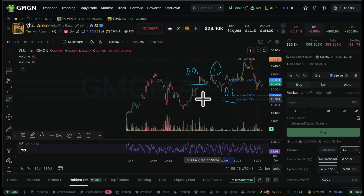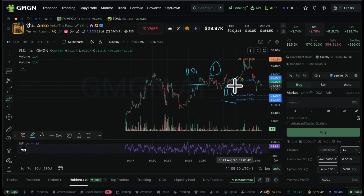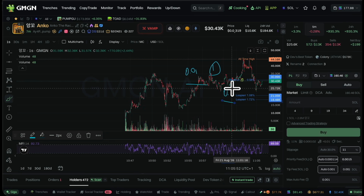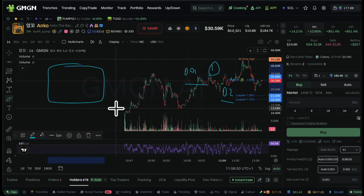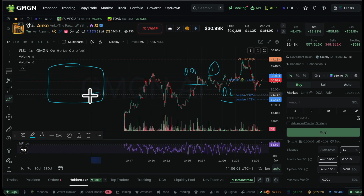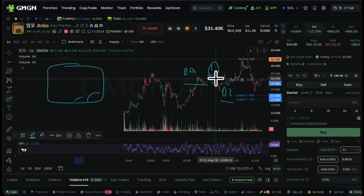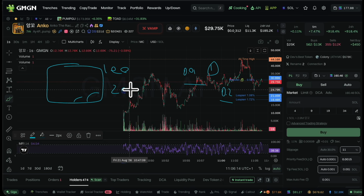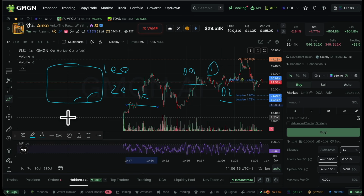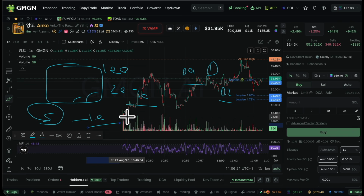If you have a bigger port and it's a more established coin that's been around for a few days, and you're buying a dip on that, then it's different. You can go for obviously larger size. But in terms of a percentage of your total portfolio, as you go up, it should be less and less actually. So obviously here 0.2 sol, 0.3 sol, and you've only got 1 sol total is 20-30%. But let's say you add 100 sol. Then you don't want to be risking 20-30 sol on a position. That doesn't make any sense. You'd more want to risk maybe 5 sol, something like that, max 10. So less of a percentage, if that makes sense.